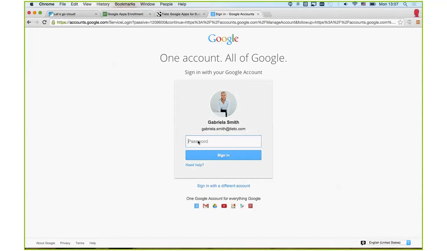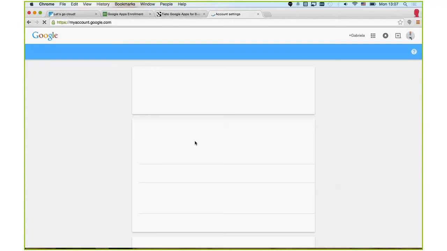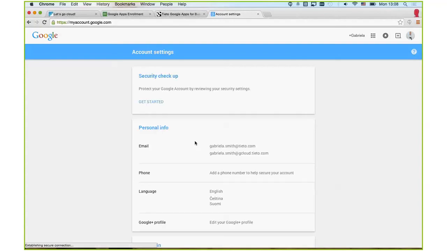So you are here at the sign-in page, signing in using your Tieto email address, and then putting in your domain password. Okay, sign in. And here in my case, we just landed in my Google account settings.